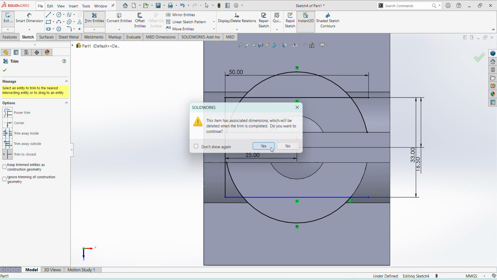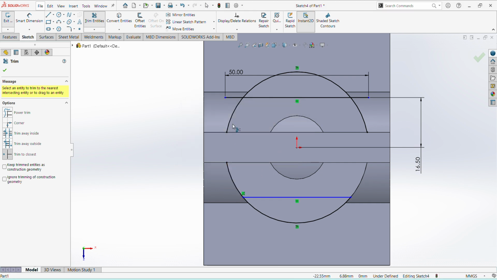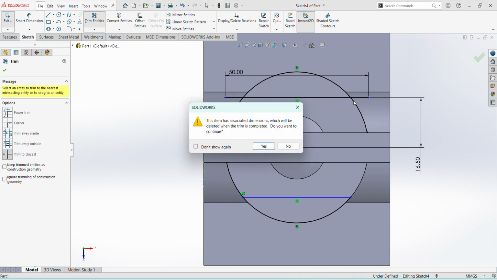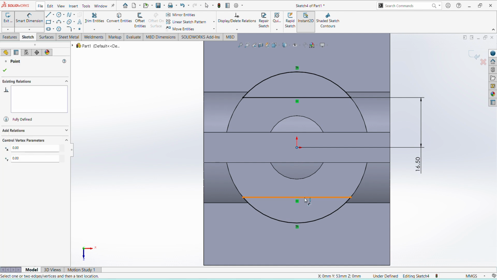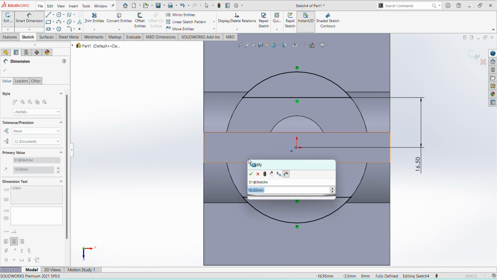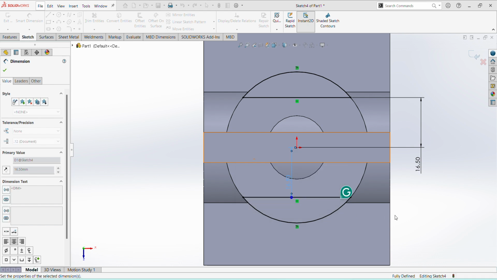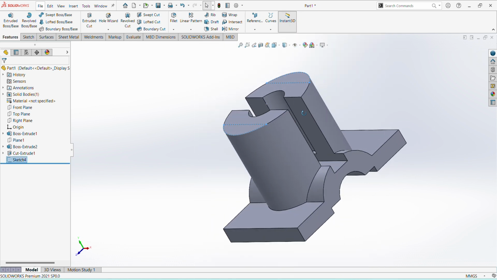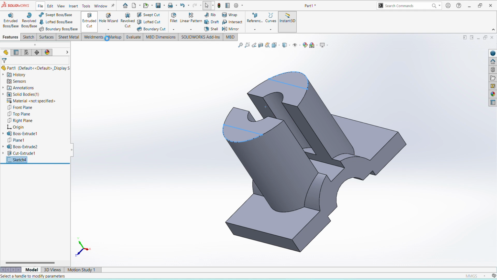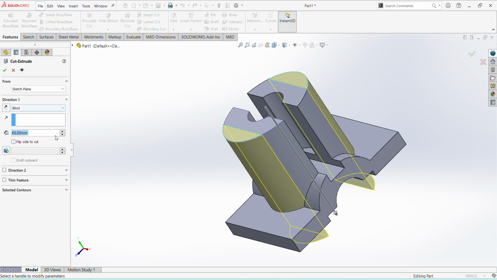I think we need to give dimension again. So from here to here, okay. So finish sketch, select the extruded cut. Here depth we want only 16 mm.